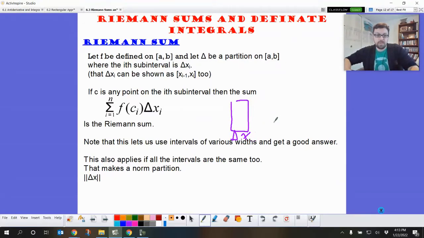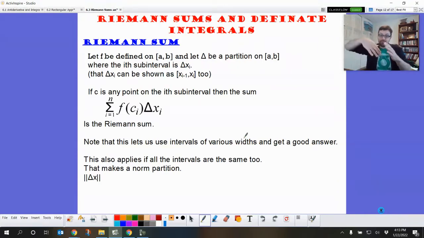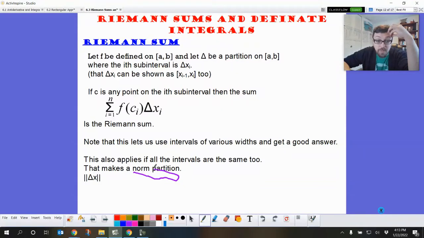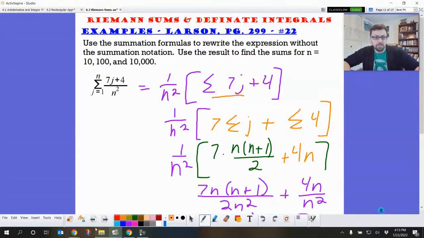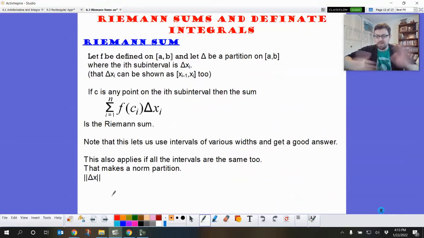What this also is trying to talk about is you can set this up so it kind of varies, because as the curve is moving, you might want wider rectangles or narrower ones. It's kind of goofy. It's not super important. The norm partition means that everybody's the same, but this lets it be different sizes. It doesn't matter for the purposes of what we're doing. But if you ever see this norm partition, this word really threw me. This norm partition thing just means all of the thingies are the same width, which is usually how we've been doing our rectangles anyway.